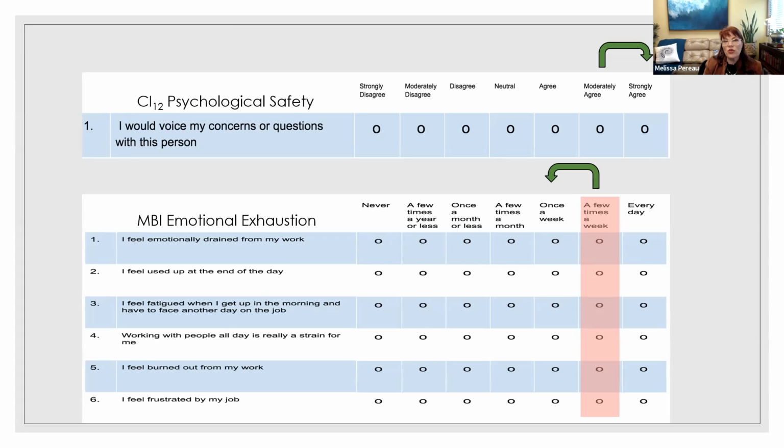And that was the cool thing about the study and about this connection index, is it showed that those who strongly agreed that they could voice concerns or questions with their attending in their environment had a lower amount of emotional exhaustion by an entire measure, from a few times a week to just once a week. And that was important, that was relevant. And so looking at what is the environment that we're training our residents and our students, and how can we make this feel safer, and how do we do this concretely?